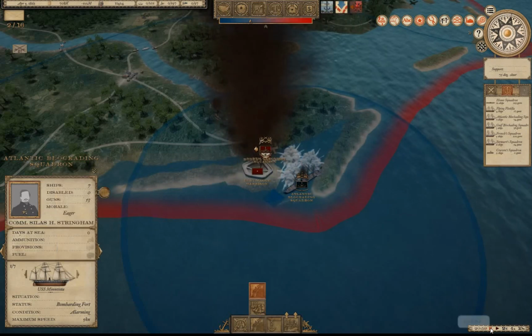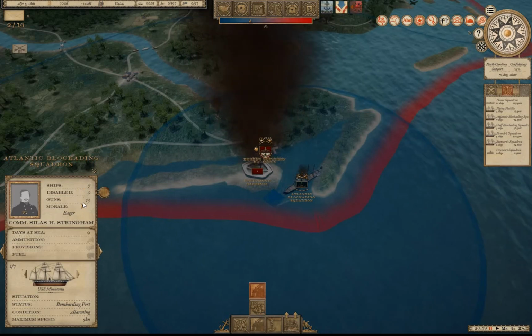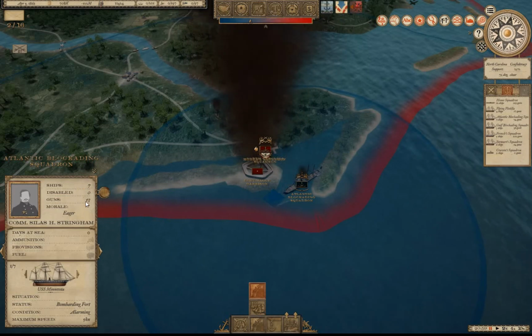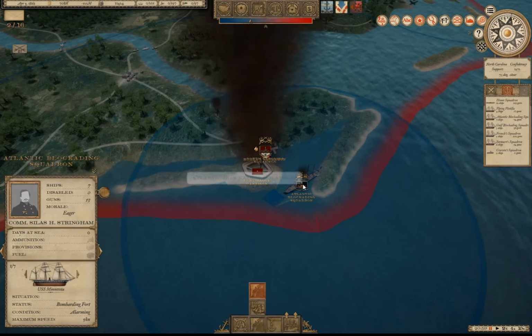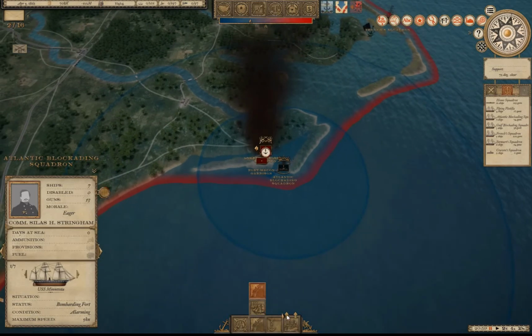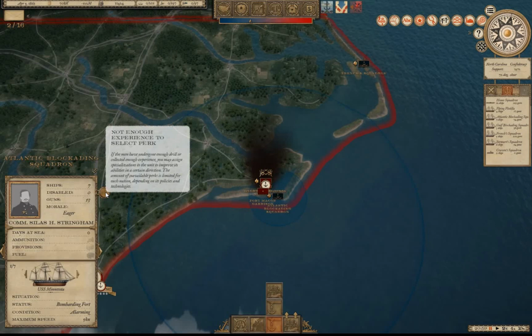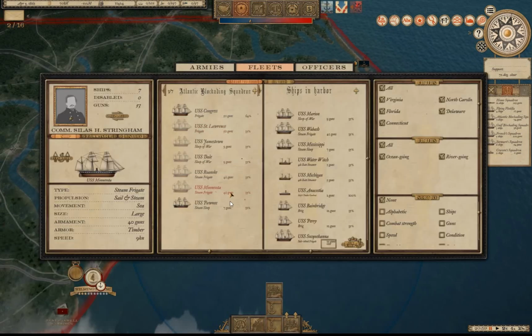Alright, let's pause this for a second. It looks like I still have all the ships, but I've lost a lot of guns, because there were 100 guns there a second ago. Can I move? Can I disengage? Ooh, there's not enough experience to select a perk. I wonder what that does. Ooh, these ships are taking a pounding. Down to 64%. It looks like these guys must be out of commission or something. They're grayed out a little bit more.